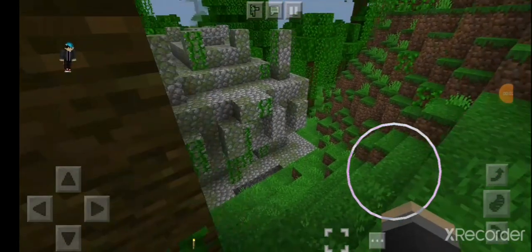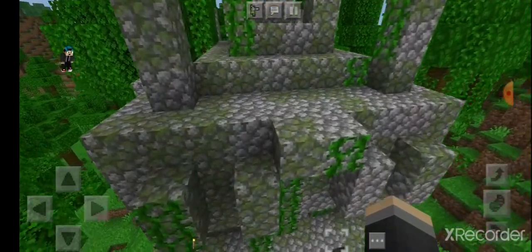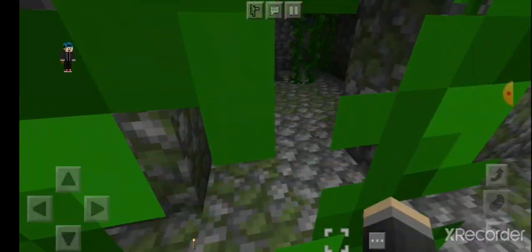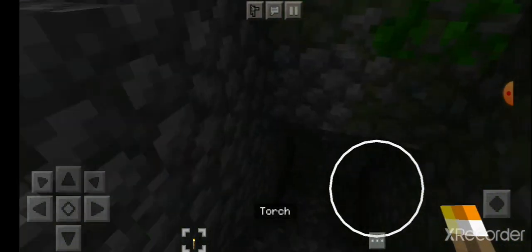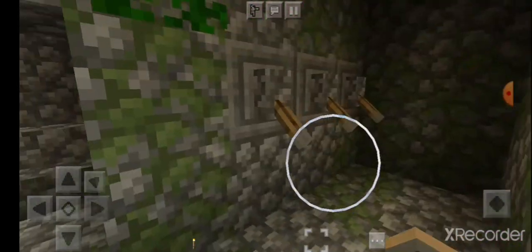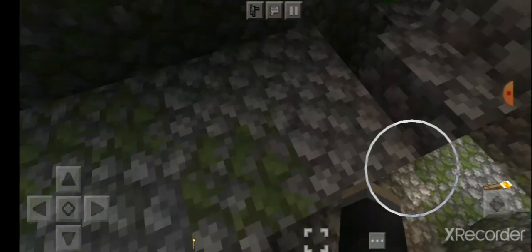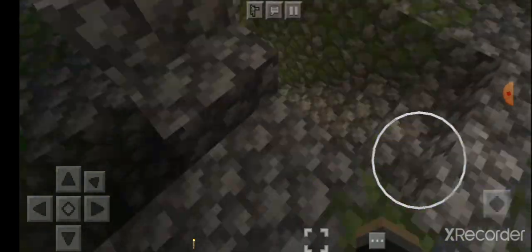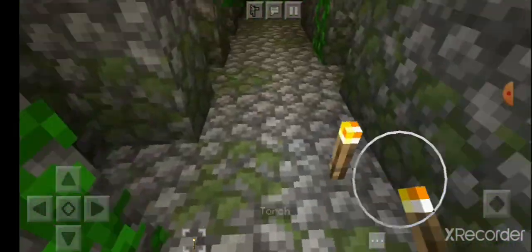As most of us know, we have this structure called a jungle temple in the jungle biomes. And you can get yourself some loot in these and stuff like that. And you will also have traps and other things like that when you start going through them more.